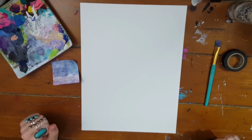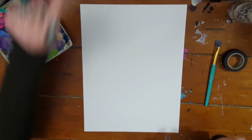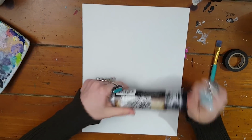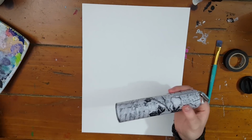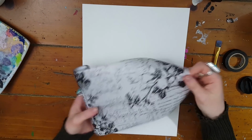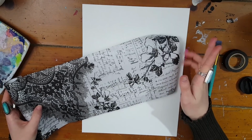This month's prompts are washi tape, flowers, doodling, tissue paper, and adding a border. Now, I am struggling a little bit with this month's prompts. It's mainly the flowers. The flowers are really throwing me off. So I have this collage paper, which I'm going to count as my tissue paper, and it has a flower on it. So we're just going to go with that, okay?